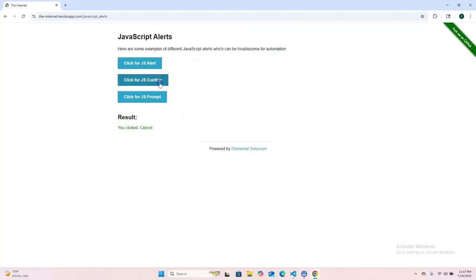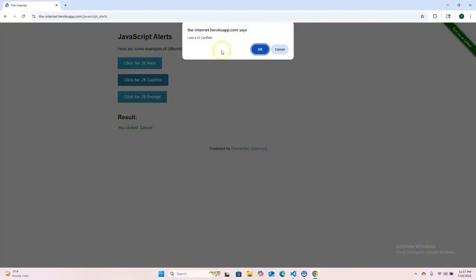So this is a different type of dialog box. If we want to confirm, we click OK. If we want to cancel, we click the cancel button.